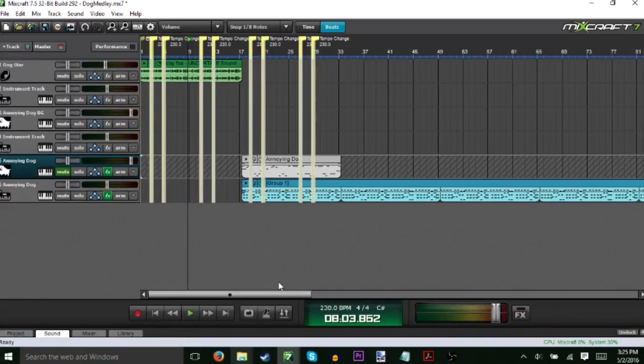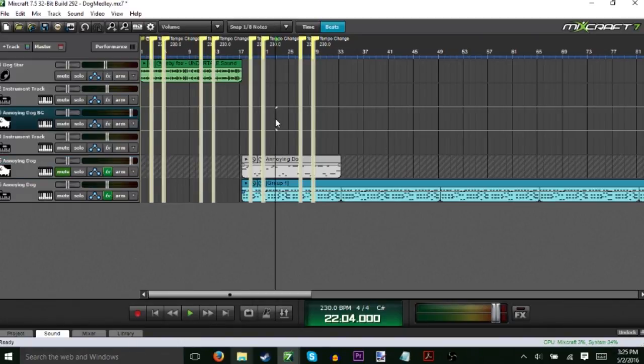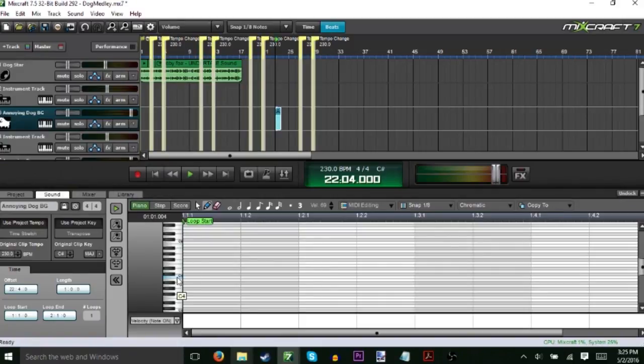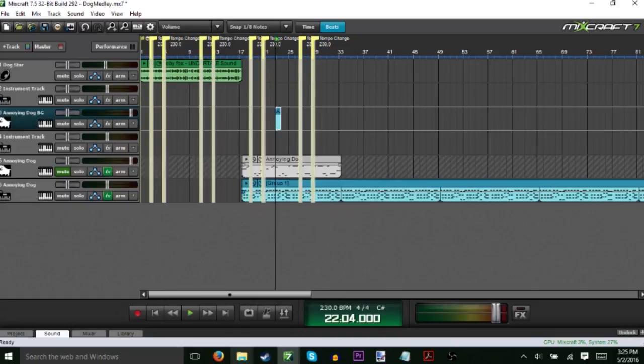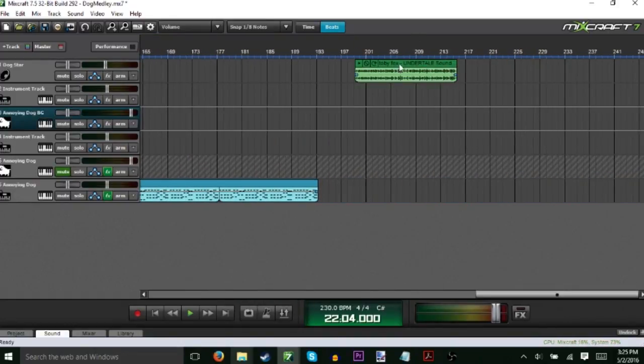First things first, we need to figure out how to get an instrument that lets me put whatever note I want onto the sound of the dog. For instance, I have it right here. It's called Annoying Dog. That one's called BG because reasons. If I hit any note, any note that I push, it's going to be dog. So how do I do that? Well, we're going to go all the way over here, and I'm going to show you how.